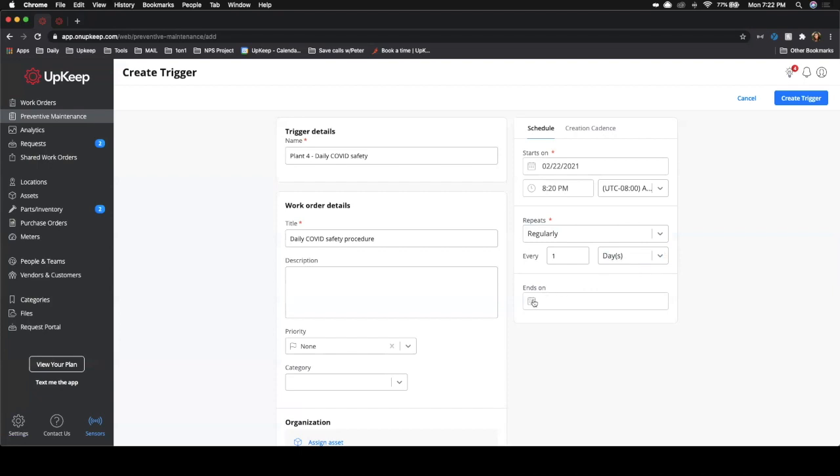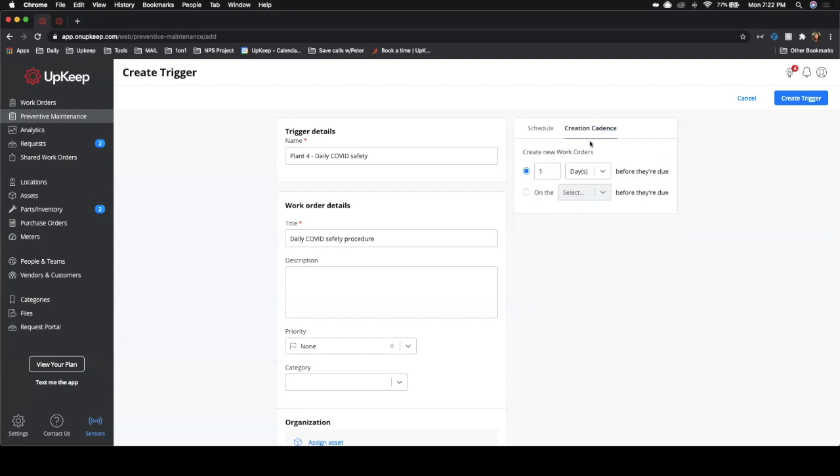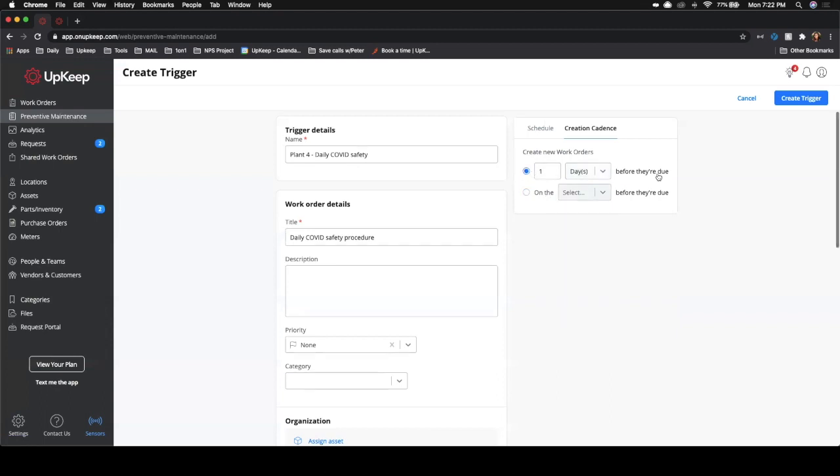And next, you see that you can schedule a creation cadence here. Now all preventative maintenance triggers generate work orders by default. And this cadence is a full cycle in advance depending on the schedule that you have set. So let's say you have a monthly work order.